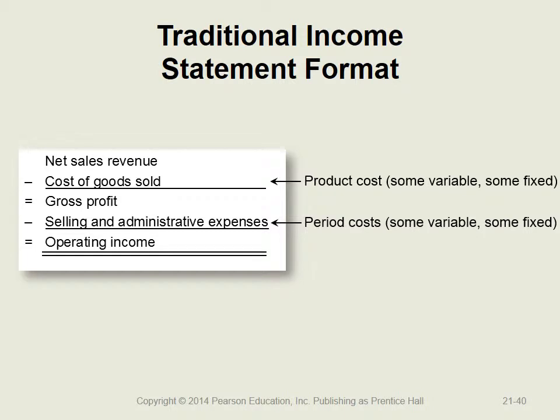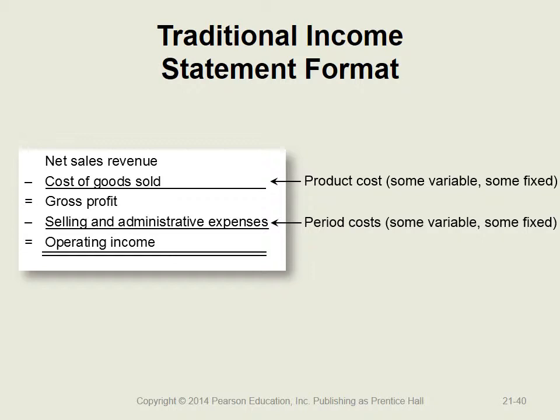A traditional income statement classifies costs by function. That is, costs are classified as either product costs or period costs. Remember that product costs are those costs that are incurred in the purchase or production of the product sold. For a manufacturing company such as Smart Touch Learning, the product costs are direct materials, direct labor, and manufacturing overhead. These costs accumulate in the inventory accounts until the product is sold. At that point, the costs are transferred to the expense account called cost of goods sold. The period costs are the selling and administrative costs.